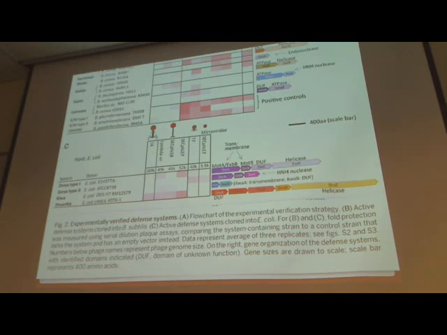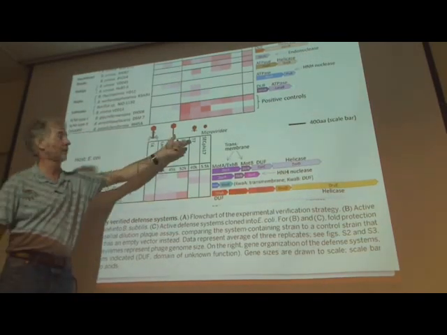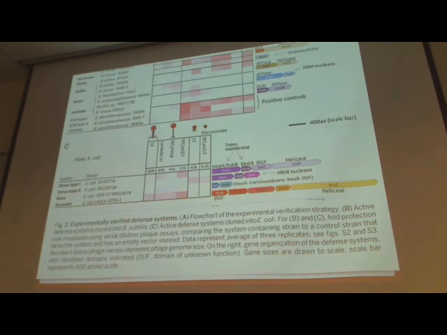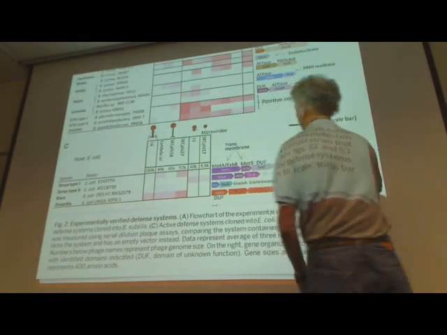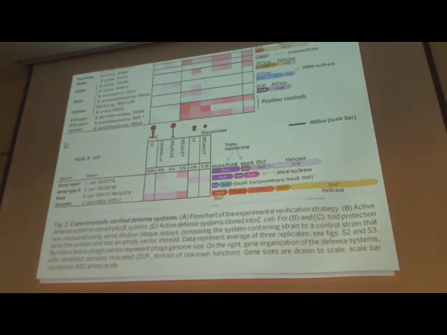In some cases, this might have to do with how the DNA is introduced into the cell, what form it's in. So 527, for example, injects single-strand DNA. T7 injects double-strand DNA. So there might be specific systems depending on how they're infected. Some of these have transmembrane proteins. We'll get to that in just a minute.